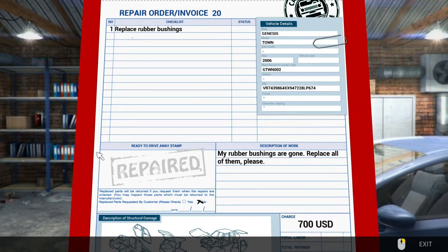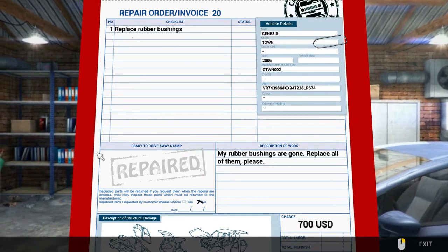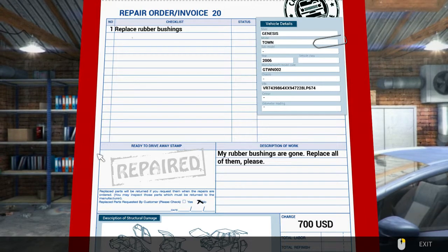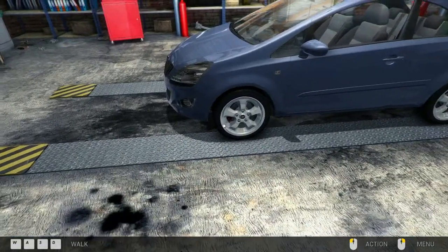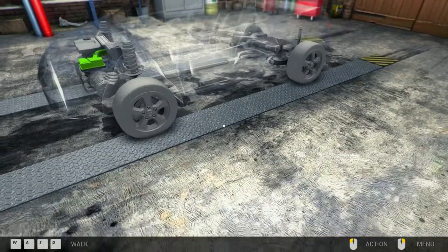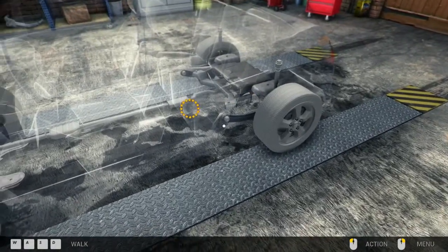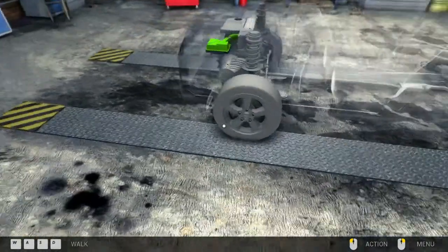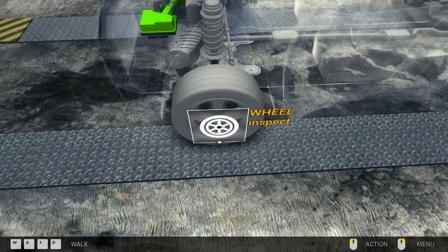Alright, replace rubber bushing. My rubber bushings are gone. Replace all of them, please. Okay. Get this thing going. All of it. Rubber bushing. Are they talking about these? Okay, hold on. Let's get the tires going.